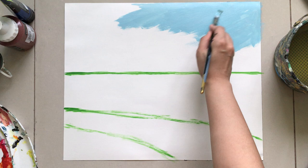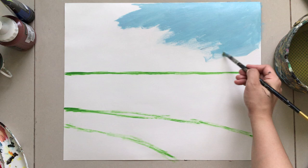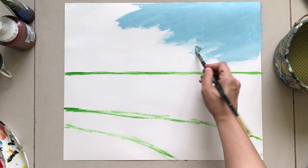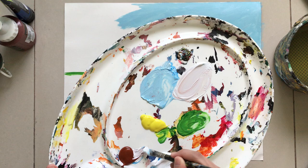Okay, like that. As you can see, only the right side corner is in the blue color. The rest of the sky part will be of a different color. So without washing my brush, I'm gonna get my white. I'm gonna add a tiny bit of brown to make it like this color. Maybe a little bit of yellow as well.